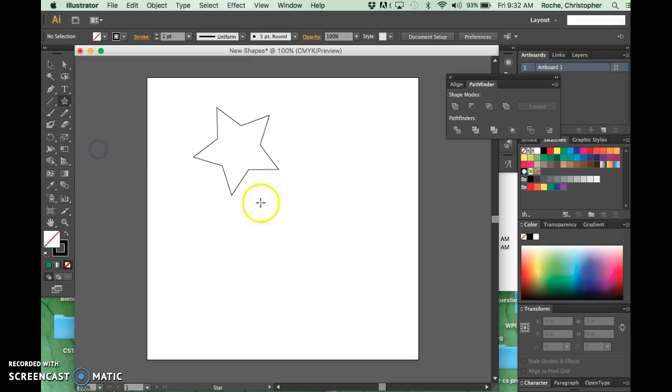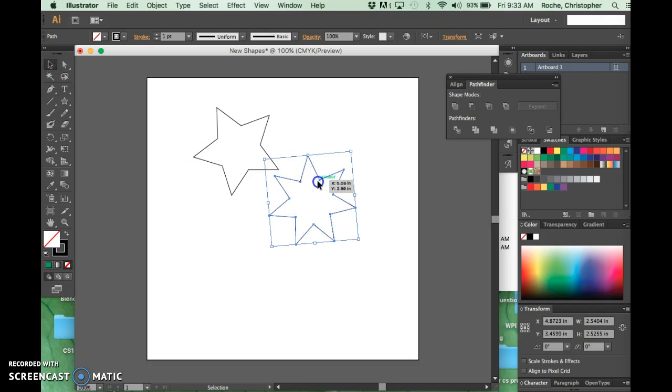So we pick out the star tool. And remember, you can add more points to the star by using the arrow keys, just holding shift like that. Kind of looks like Lisa Simpson. And then I'm going to put these two stars together and maybe make some kind of combined shape.